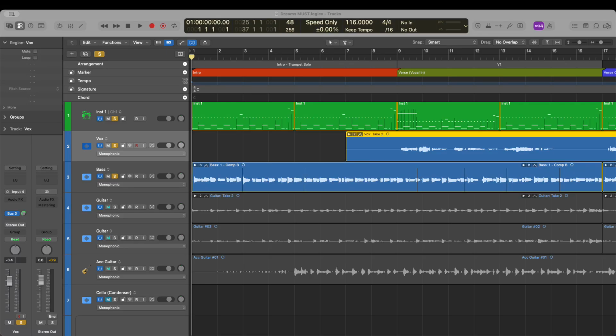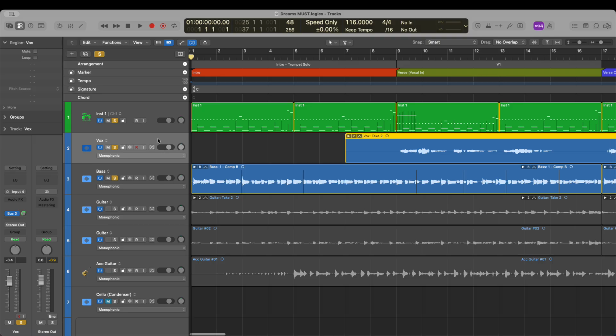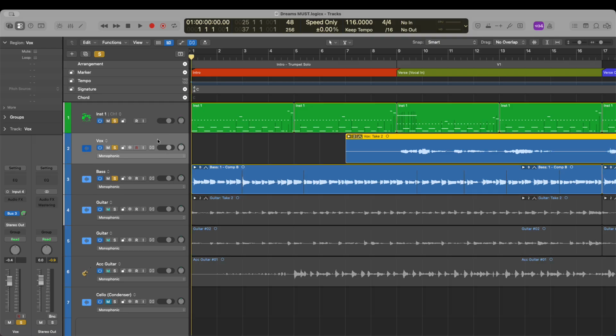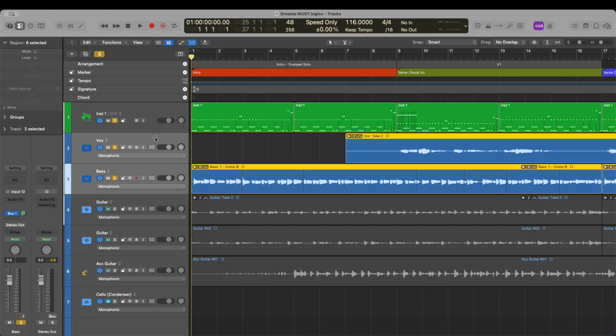Okay, I had to disappear from the screen because I'm going to be getting in the way of the main stereo out, the main fader. But this is what I've done. I've taken the vocal track. I've also taken the drums that stays on the first track and the bass. So you can see at the top these three tracks.